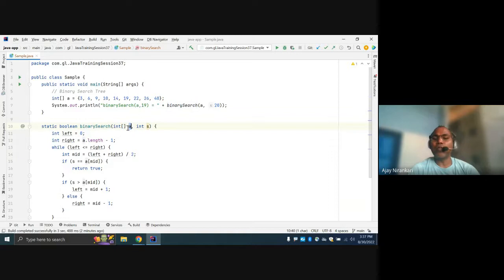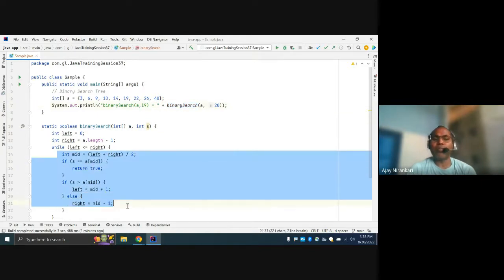Here you pass the root node, and again you check whether the root node is less than or greater than, left or right. Accordingly your control moves to the left direction or right direction. So first you write the tree, create the tree, and after that you can apply the search. But the concept is almost the same.